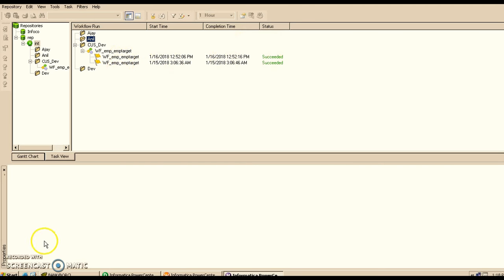Now this area below the mid screen is the area where the output messages or the properties are seen. This is called the properties window. This is the area which is called the navigator window, and this is the area which is called the time, execution, and status window. So this is how the whole Workflow Monitor is divided. This is the tab for viewing the tasks. It's also called task view.